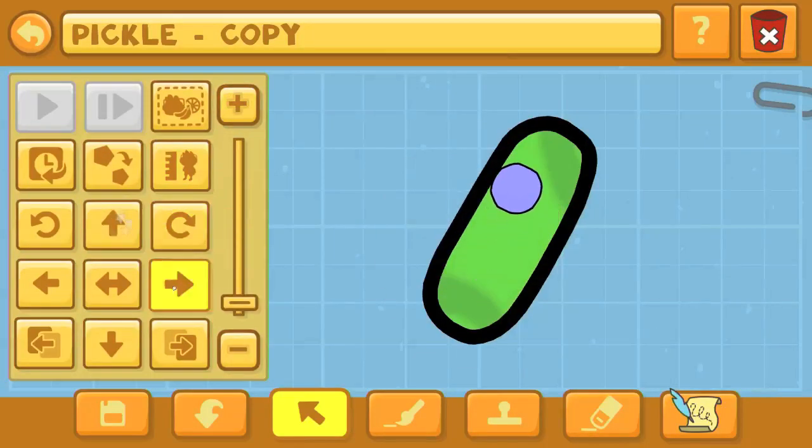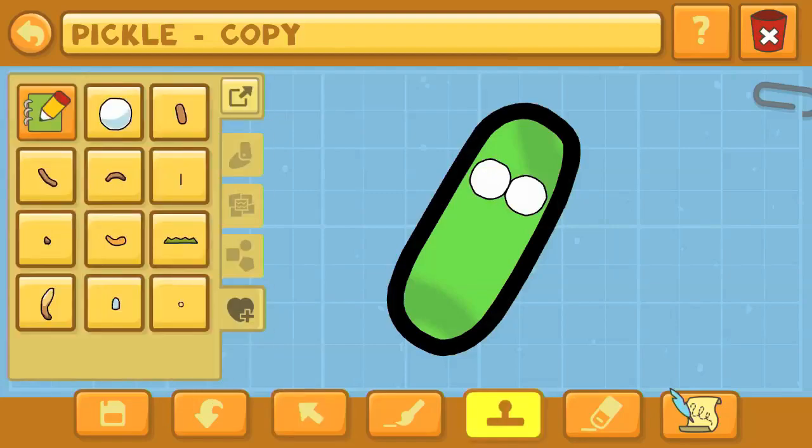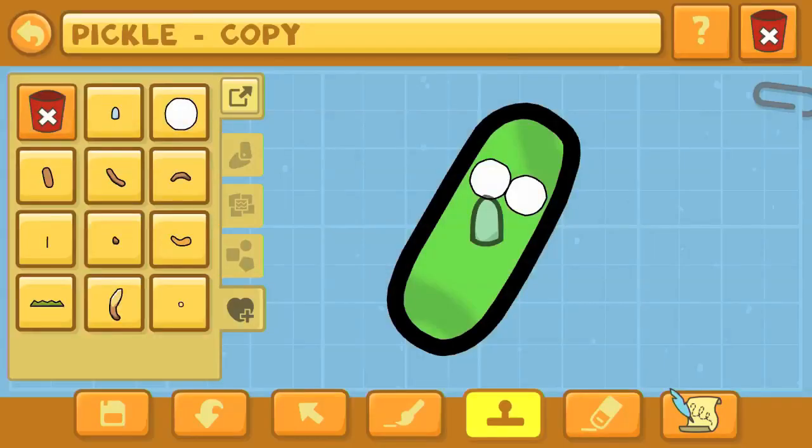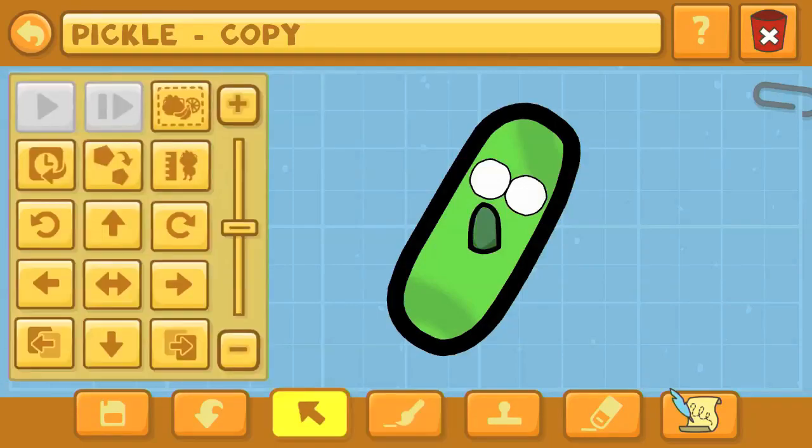But we are actually going to run out of stamp space, even though this is a pretty simple looking design. We're still going to run out, so we're going to do the best we can on getting the most amount of stamps and the most amount of detail that we can get on the character. Just remember that Scribblenauts Unlimited, even though the game is called that, does have a limit to how many stamps you can put down.